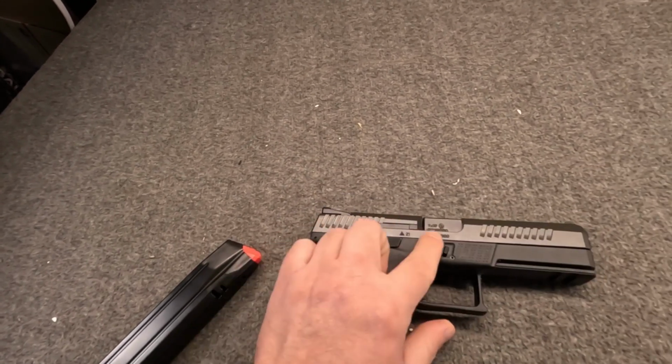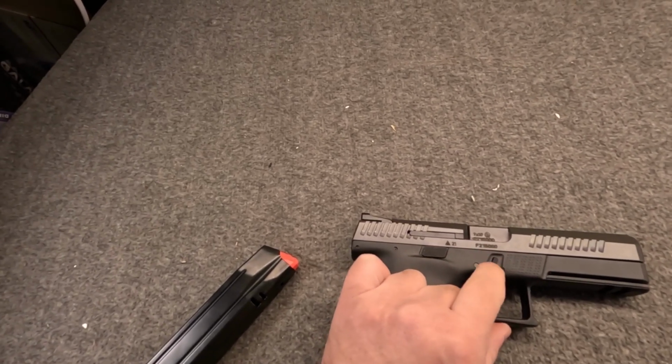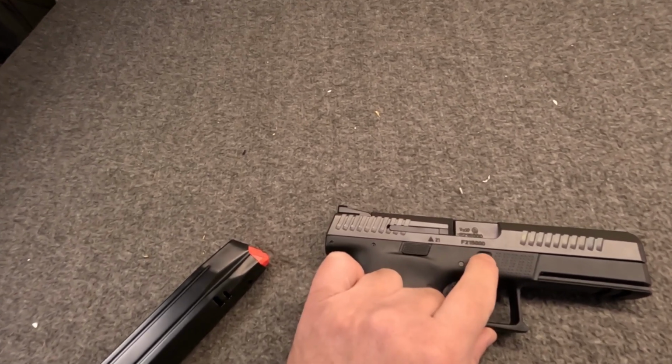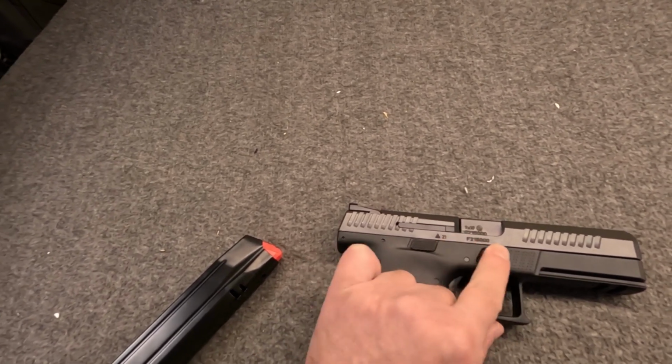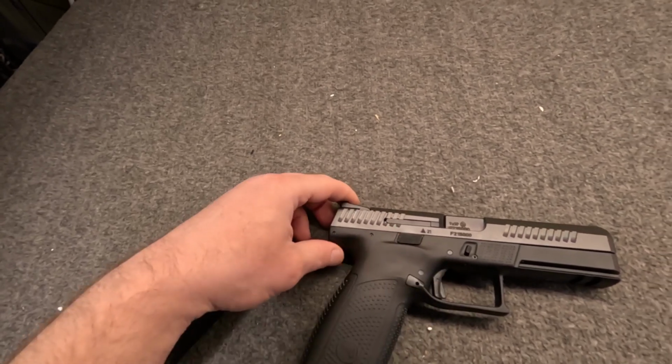I see what J-Ro was talking about with the takedown, but actually I don't mind it because it's slightly dished in, it's slightly recessed, and it too has texturing, which actually matches up with the texturing here, so it kind of flows. Like you said, it's maybe slightly distracting, but not bad.